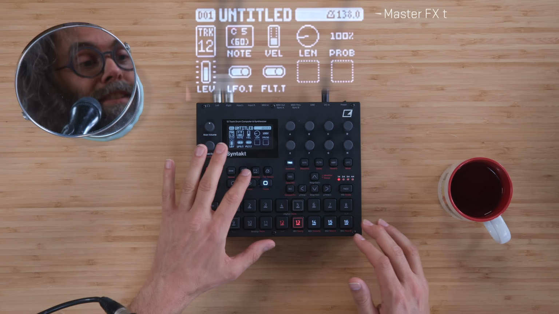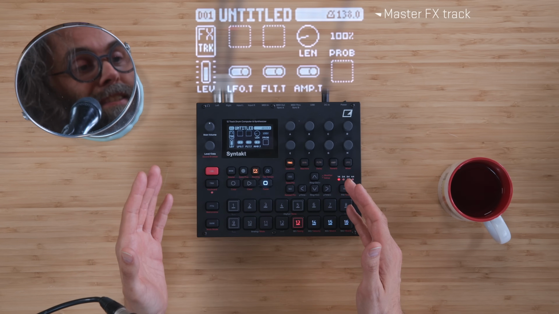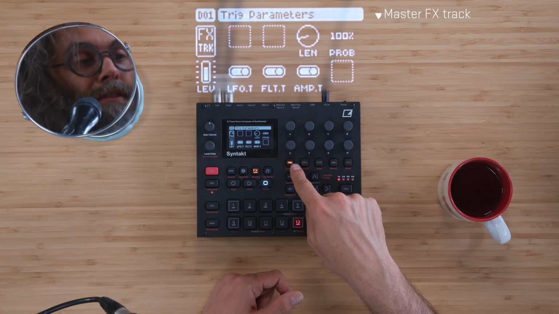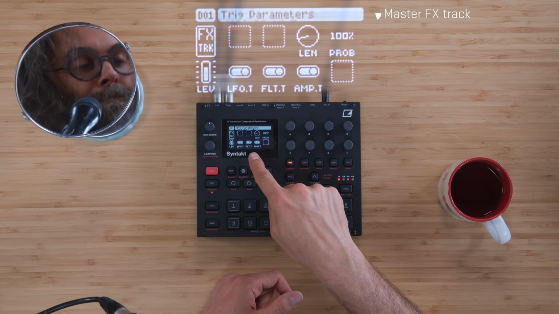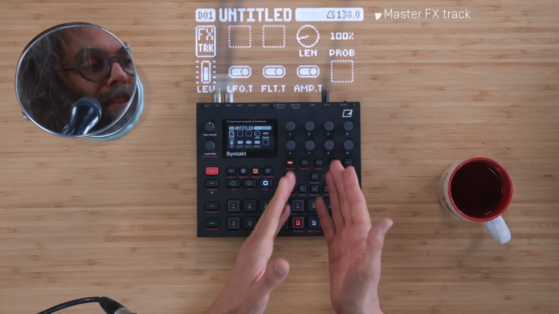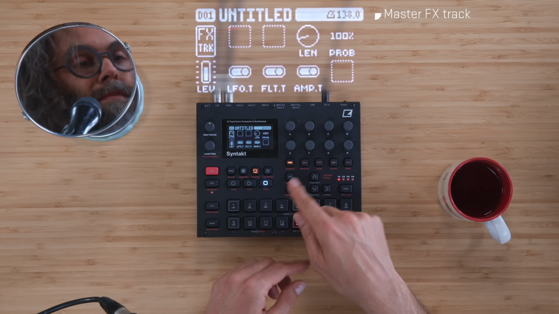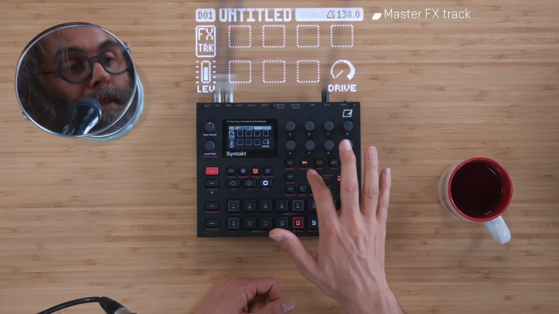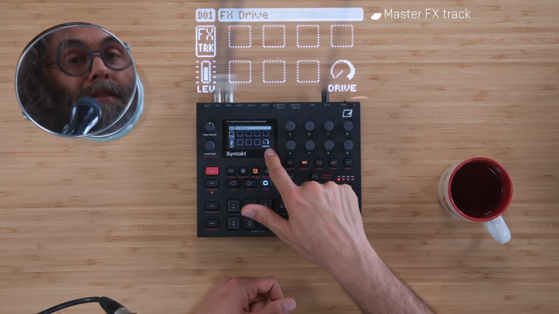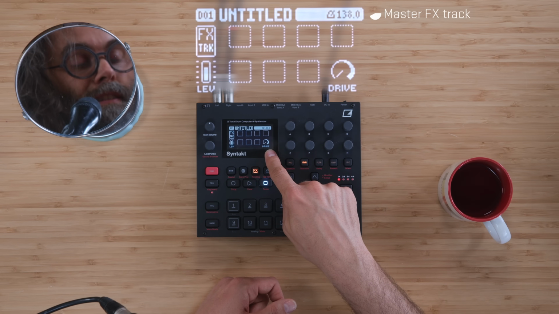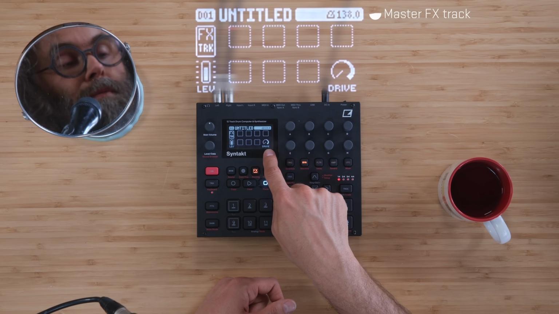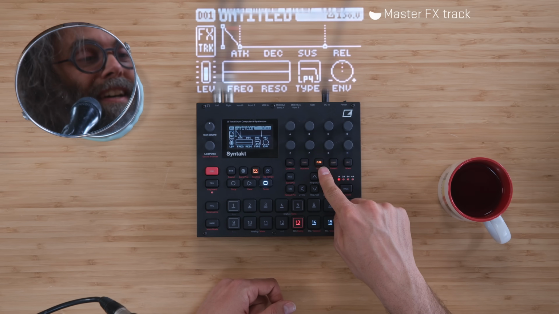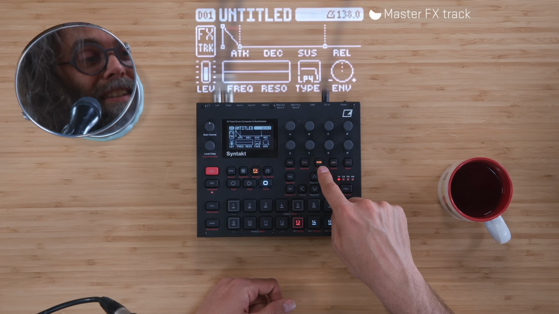Yeah. All right. Let's head over to effects. What we do there is to apply certain effects. Let's check out the different pages here. We've got the trig page where you can set up whether or not different parts, these different pages, would be triggered by the trigs on the sequencer for the effects track. And then we've got the synth page, which is simply just a drive. And I think this is an analog drive, if I'm not mistaken. I haven't checked the manual. Don't quote me. And then we've got a filter, and I would assume that it's an analog filter.